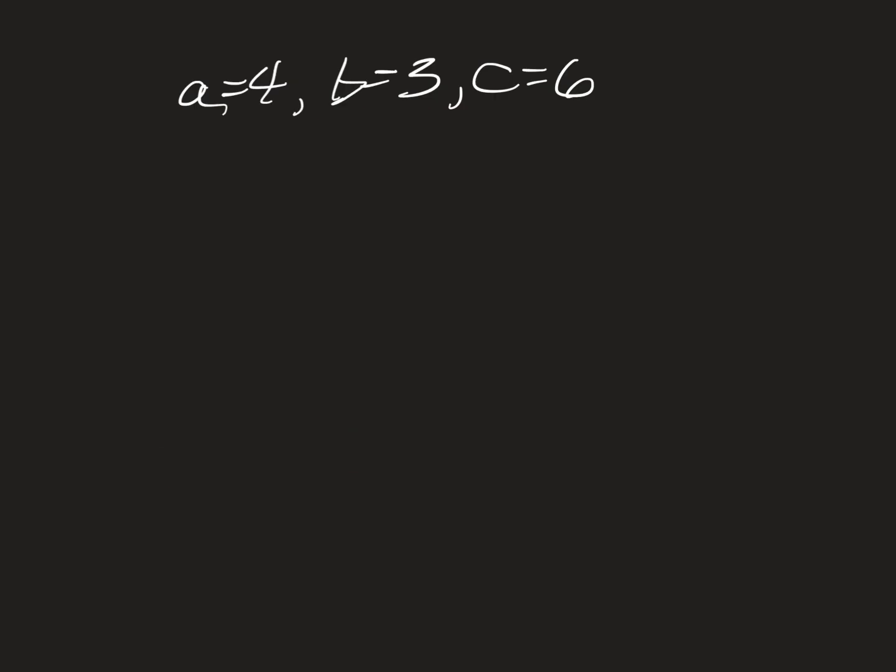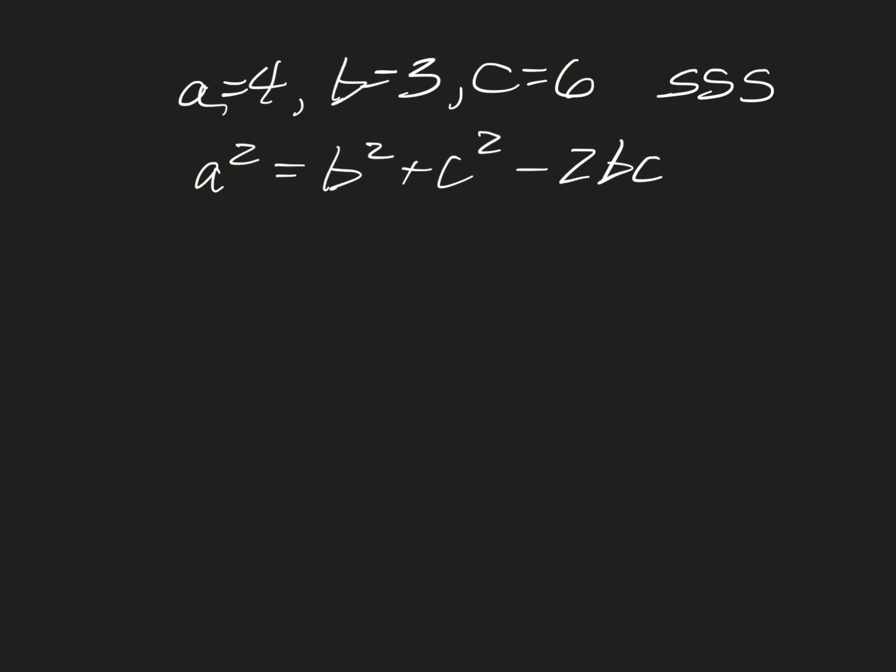So we now have three sides. So this is the side-side-side case. In this case, you can pick any one of the law of cosines formulas. It doesn't matter which one you pick. It just means you'll solve for whichever angle goes with the formula you pick. And I tend to pick this one and then fill it in.